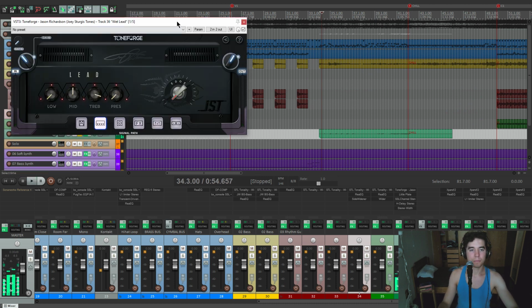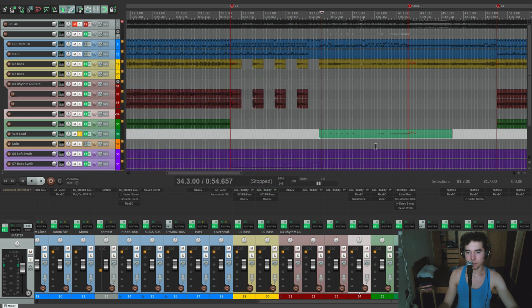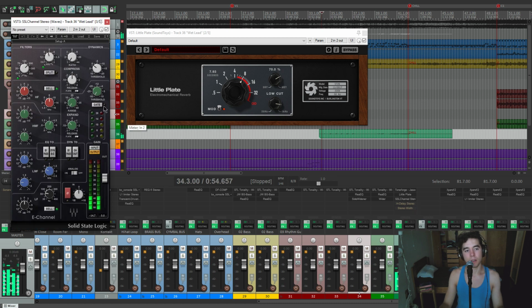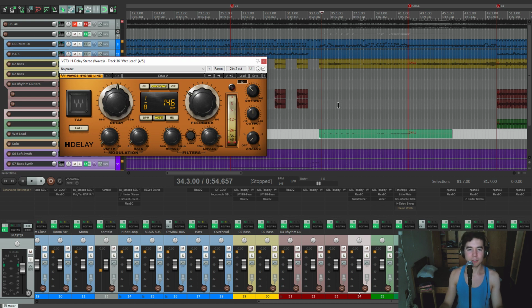And verses 2 is Toneforge Jason Richardson on the lead amp with very much reduced gain. Going into my favorite reverb, Little Plate, on about 70% mix and 8 seconds of reverb. That will get you here. This EQ is here to filter low end up to 200 and high end down to 6K. The delay is here to add stereo bounce.